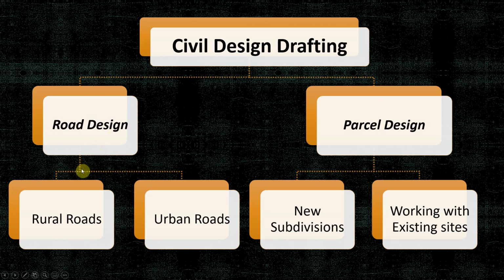For the road design, we'll be learning two main designs. Rural roads, which are the country roads or the highway design, in other words, high-speed roads, as well as urban roads. They are both under the same road design, but categorically they are different. In the next few slides, we will have a quick look at a few examples, and that will tell us the main difference between the two.